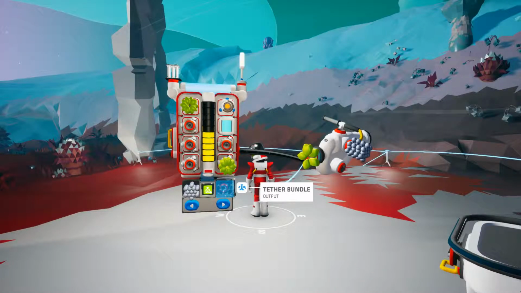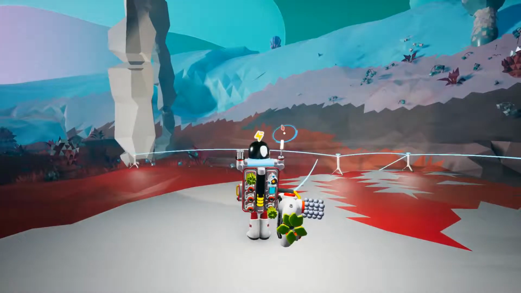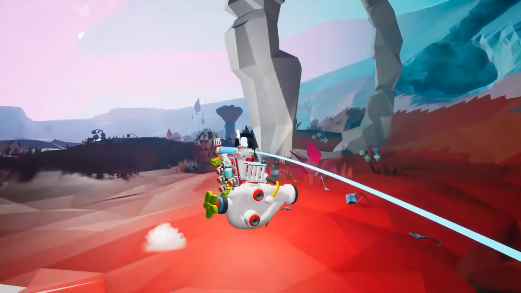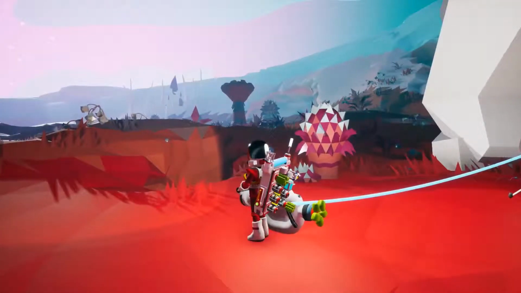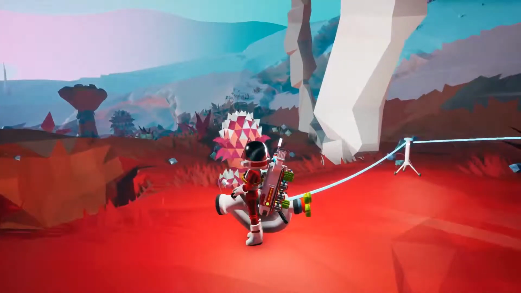All right, that should be enough power because the wind just died again. We have 2 bundles of tethers. That should be enough. You would think so, anyway. Anyway, let's head on over there. I think once we get over there and try to unlock the doobie, that might be it for this episode.